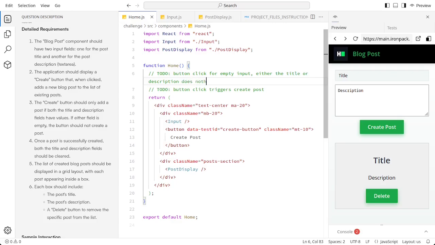There's nothing. So if both the title and description fields have values, if either field is empty, the button should not create a post.